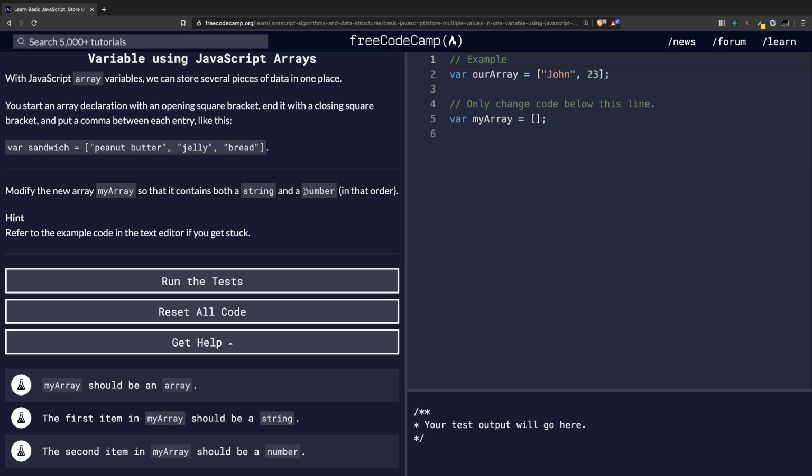Alright, so think of the array as just a collection of other entries or items. It's a list of items.